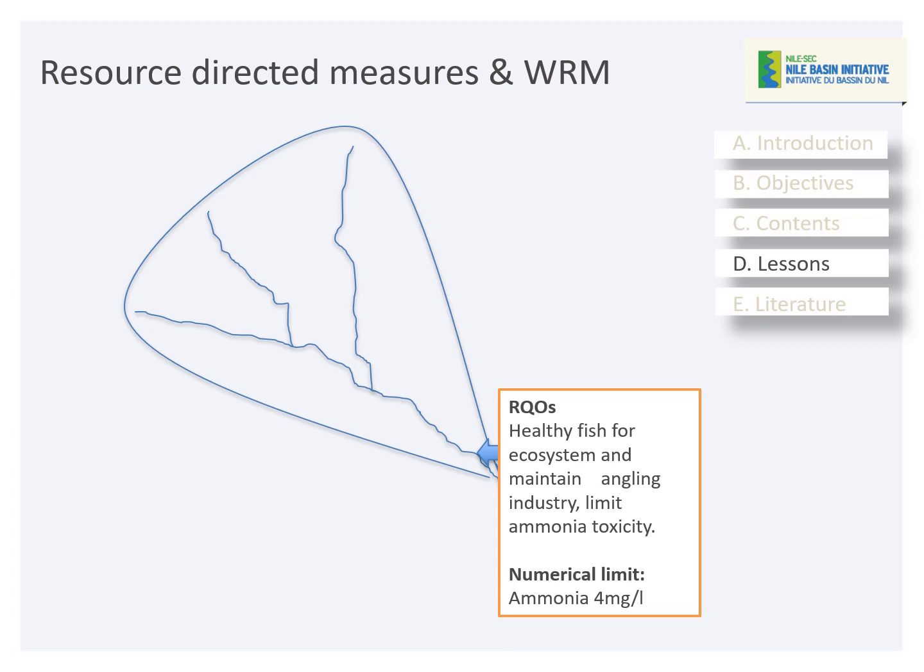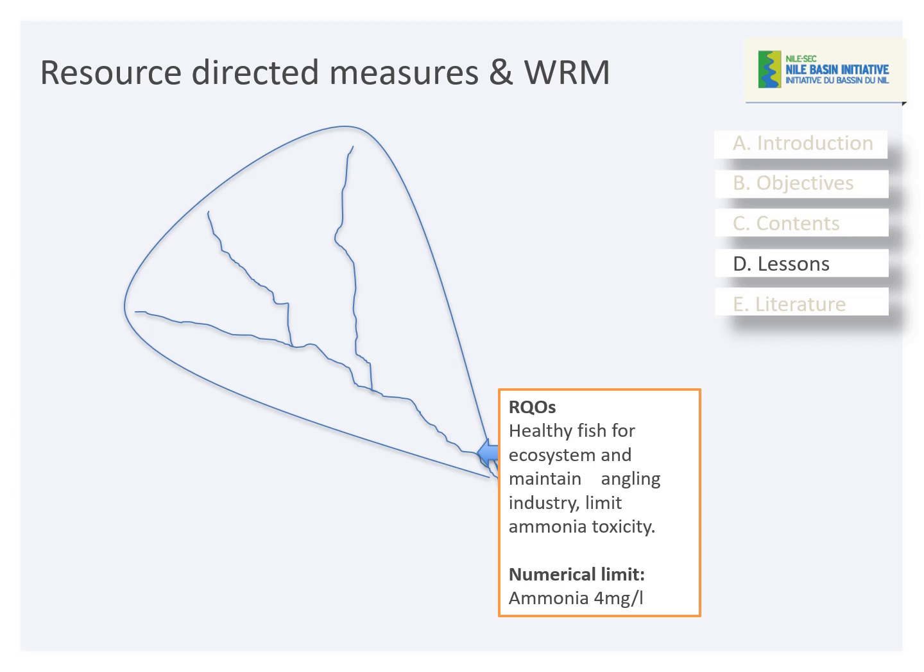Here's a quick example just to show you why it cannot be applied to individual licenses. An RQO, for example, can be established in a particular subcatchment to maintain a healthy population of an important indicator fish, which is the indicator of a healthy ecosystem, important indicator of the angling industry, for example. And we may find that an ammonia toxicity threshold is required by that important population, indicating that balance between the use and protection of this resource using those fish.